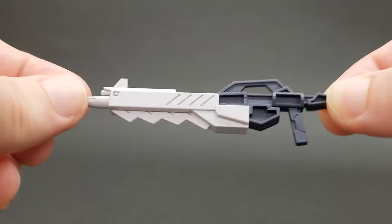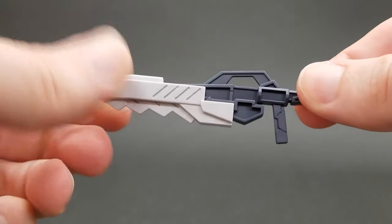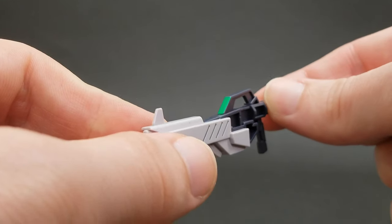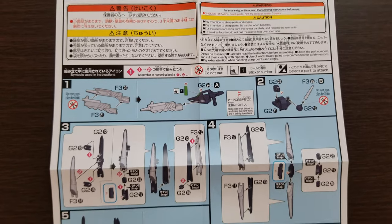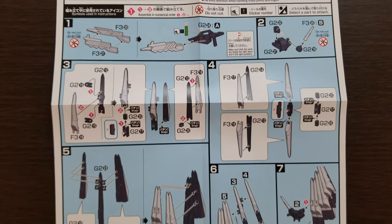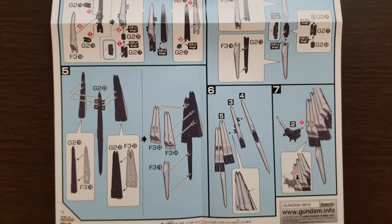The weapon sticker sheet includes 2 stickers, but only 1 is used for the gun. The remaining sticker is not used, but can be applied to the core spray gun from one of the original Core Gundam kits if you need it.